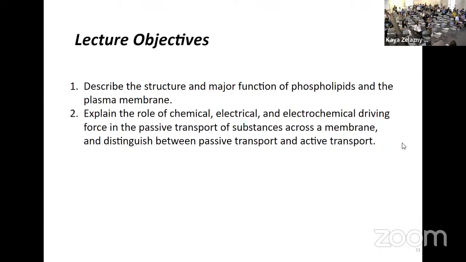So the big point of this is that we want to understand how cells work. So part of understanding how cells work, we need to know what can get inside under what conditions, what leaves under what conditions. And in order to figure that out for different tissue types, different parts of your body, we need to know what a membrane is. So we're going to first talk about how we build a cell membrane, and then we're going to move into thinking about the forces that push molecules across the membrane.